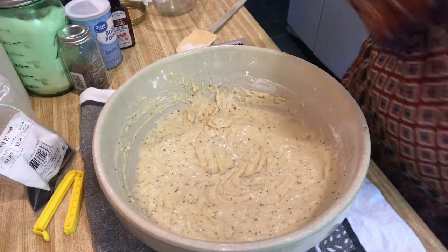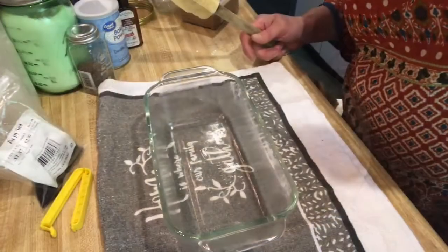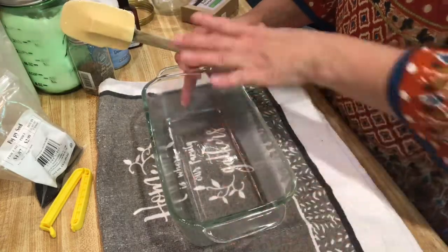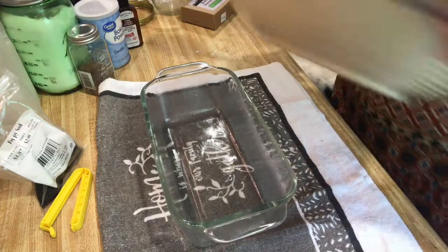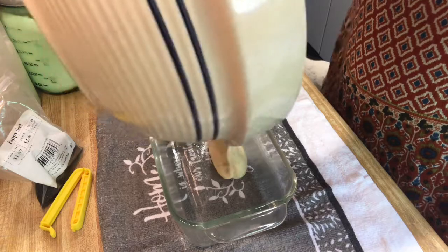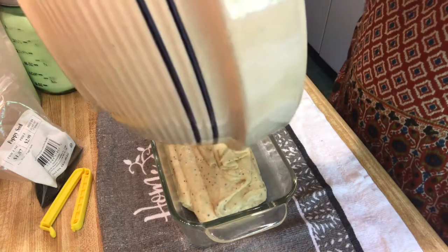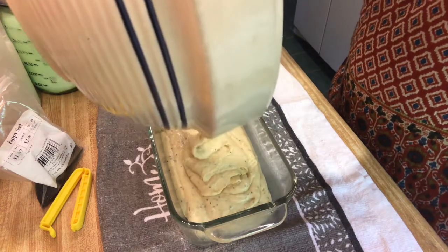Now we're going to get my buttered dish, and I will bring you back and we'll get it in the pan. Okay, I'm using my glass loaf pan. It's an 8 by 4 by 2, I think. And that's the size that you really need, but you can use a regular loaf pan. And I've greased it with just a little bit of Crisco on the bottom and the sides. And we're going to scrape our batter in here.